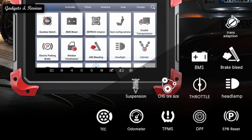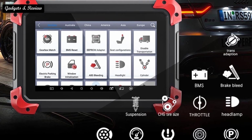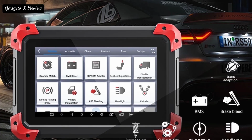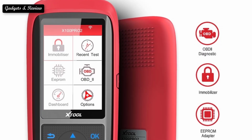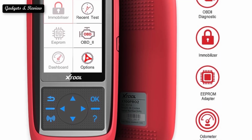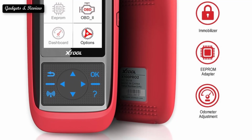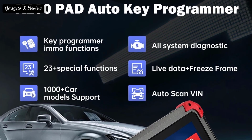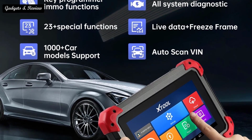As a professional mechanic or driver, a car key programmer is a must-have device. Some machines are used to create new car keys, while others are more advanced and suitable for maintaining and diagnosing various vehicle functions. With so many options on the market, you may not be sure which one to buy. Car key programming machines vary in functionality, and you need to know exactly what suits your needs. We have selected the best key programming machine for all cars, with its highlighted features and buying guide, to make the process easier for you.